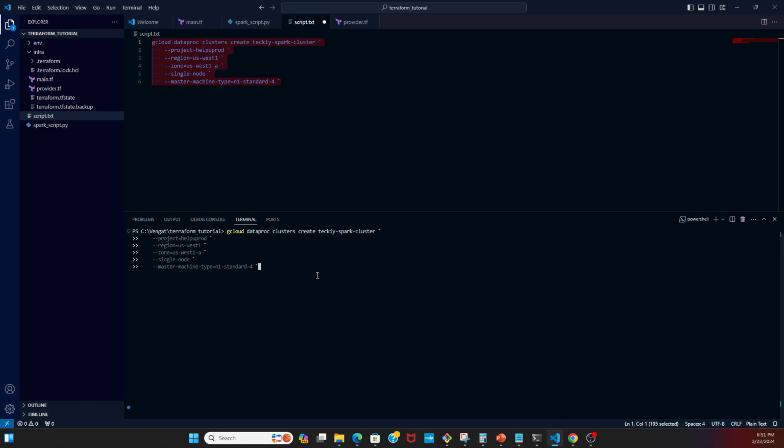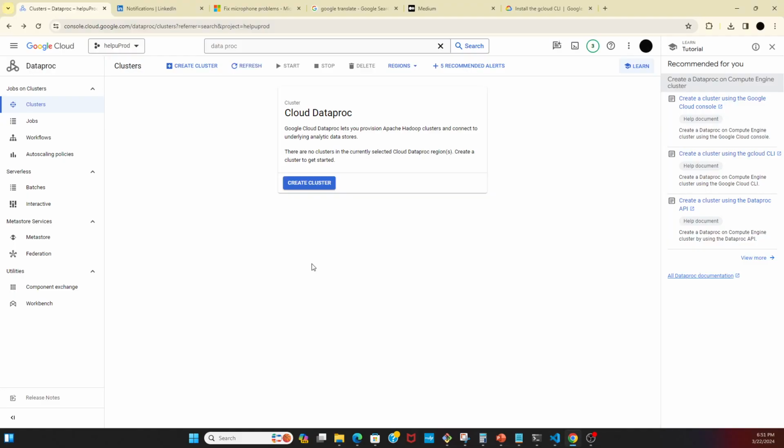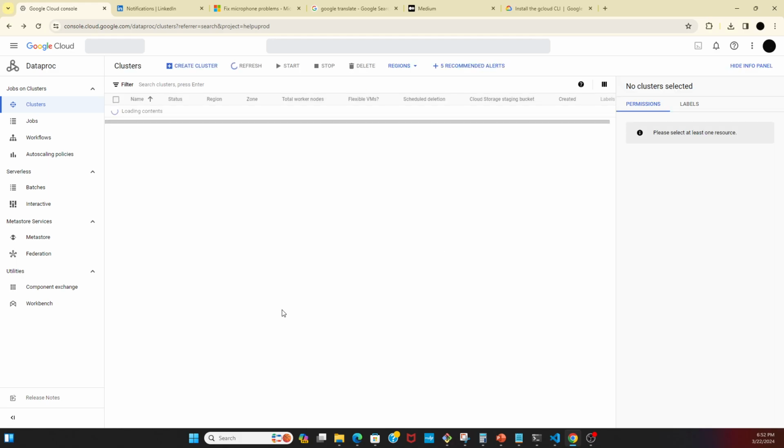Okay, I don't want those last things, because you need to execute it. So it's doing something, and yeah, we can ignore the warnings, and it is starting to create the cluster, I guess. Let me refresh my page and see whether it is doing anything or not.